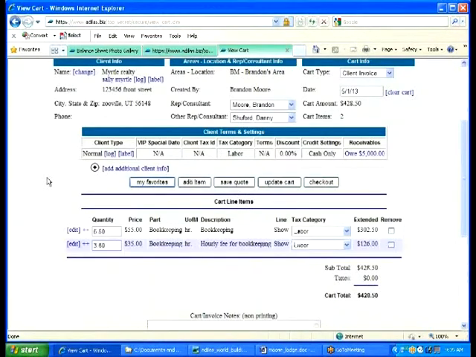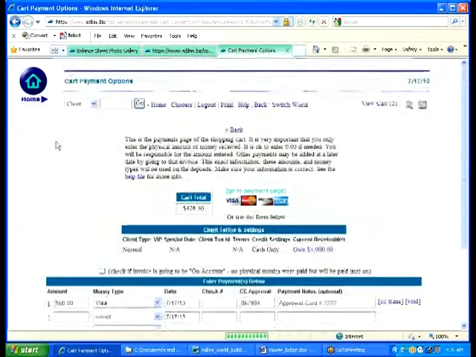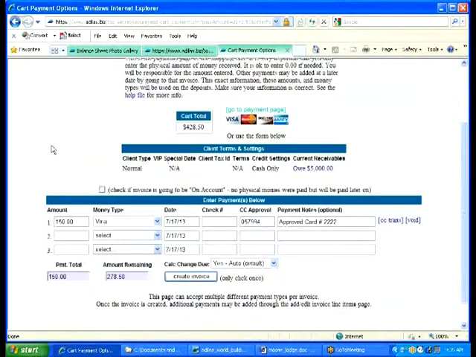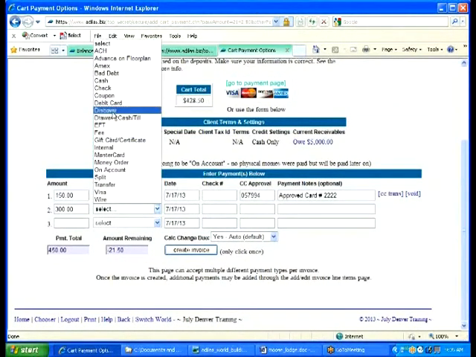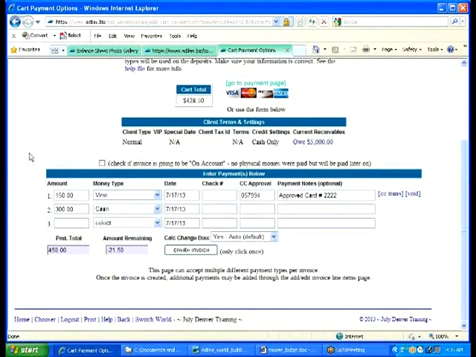Your cart is virtual memory, okay? It's just a session. As soon as you say checkout, you've left the cart mode in a virtual way. Okay, we're going to stamp this. I'm putting either a real payment, or I'm going to put it on account, or I'm going to do a partial payment. That's when it prompts for the credit card action. So what he did is create the invoice, and then the invoice popped back up to that credit card data entry.